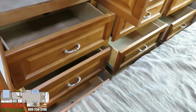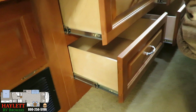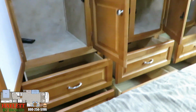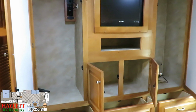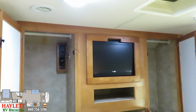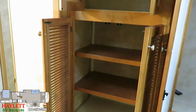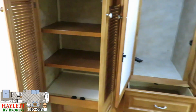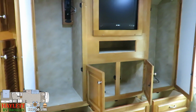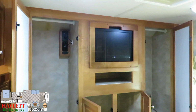What's tricky is there's so much of it that I don't know if you can really get a good sense of the fact that you've got 9 of these big full extension drawers there, because it just occupies the entire view of the camera. Extra dresser space above the middle drawers, but you also have dual hanging closets. And what's kind of cool is this one is washer dryer combo ready, but a lot of times when an RV is washer dryer ready, you lose out on your closet space. Right now, it's just set up to have a ridiculous amount of dresser space, but even if you did add a combo unit there, you still have plenty of hanging storage for those extended trips.